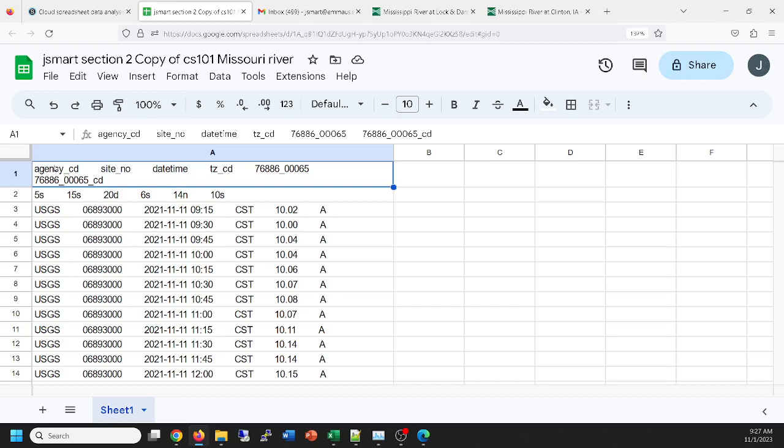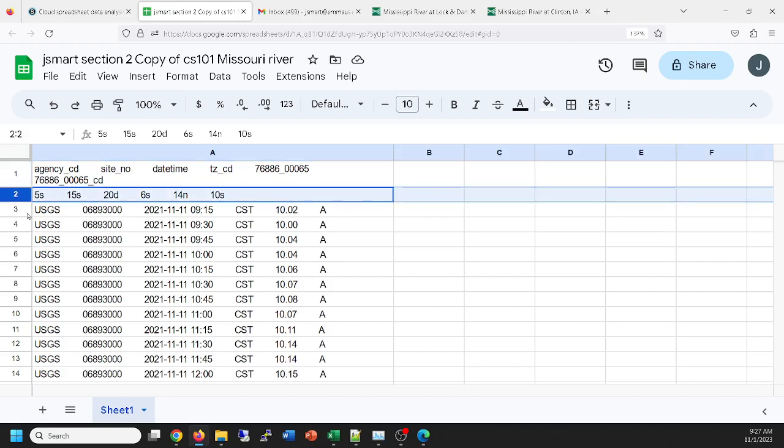The first row looks like the headings that give meanings to the columns below. Row 2, I have no idea what that is, so I'm going to delete row 2. But these do seem to indicate the column. There's the agency, some site number, that's all the same number.